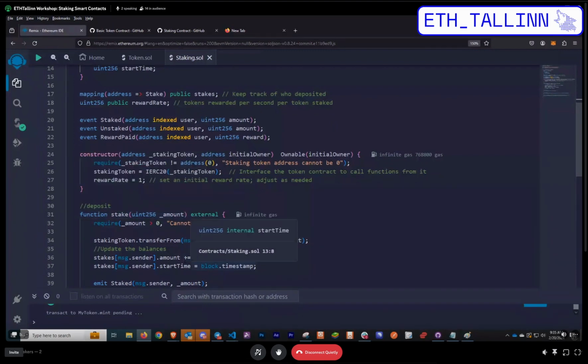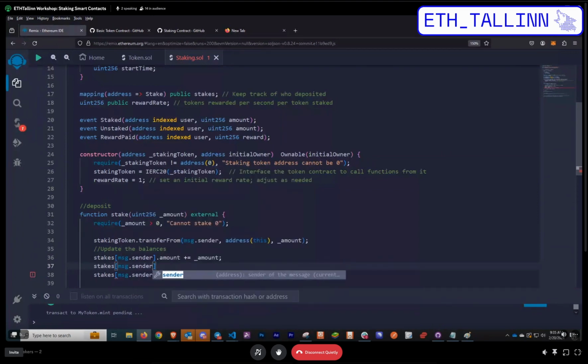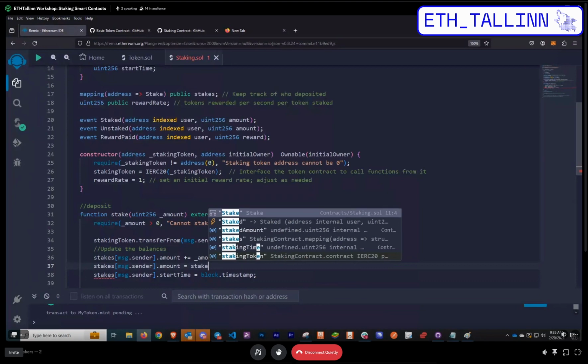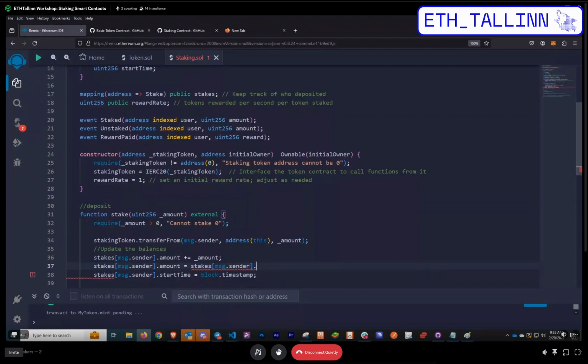And so this plus equal is just a short version of, let me just do the stakes message sender dot amount is equal to stakes message sender dot amount plus the variable amount. So you see it's much, much longer. So we just do the short one, we just use plus equal because we know we have this value and we're just adding amount to it. So this is the shorthand version of what this is. So imagine typing this every time. So we just have these shorthand versions on there.